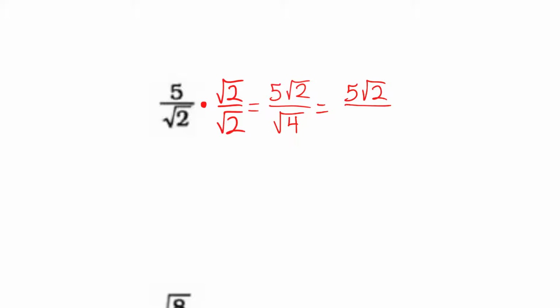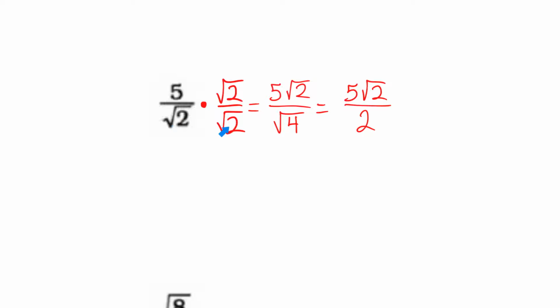Now, on the bottom, square root of 4, can I do anything to that? You can put it as 2. Yeah, what is the square root of 4? 2. It's just 2. And that happened by design, okay? That's not just by chance. That's what I did whenever I multiplied by the same thing here. 2 times 2 ensured that I was going to get a perfect square here, okay?